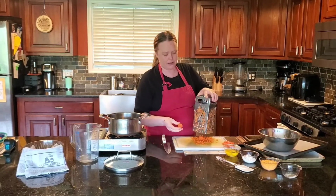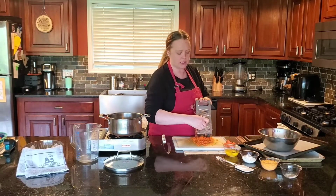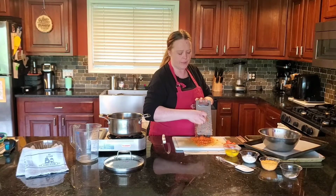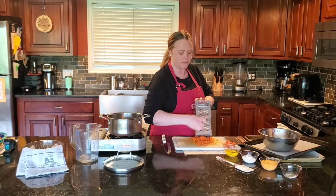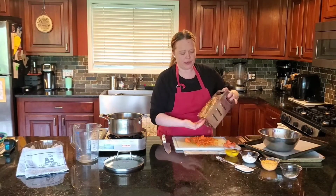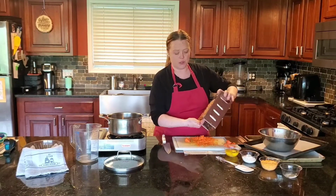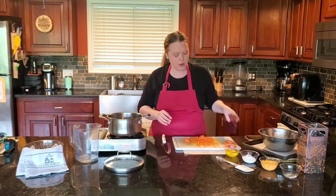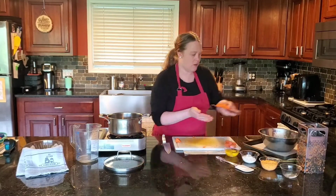All right, I got a little guy there. And then I'm going to quickly switch this and try to do a little bit more on this short edge. Just a little bit more. And then I'm going to mince those last pieces. Remember, if you pull anything from the grater, pull it from the inside or the dull side. If you sweep down here, that's when you can sometimes get hurt. So we'll get that out of the way and scoop all this in here.